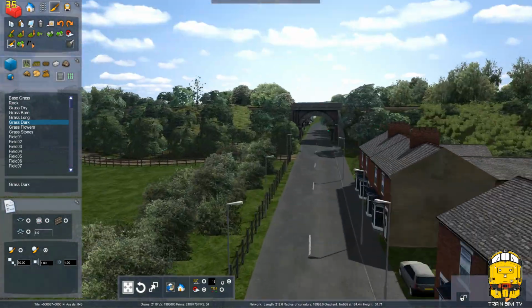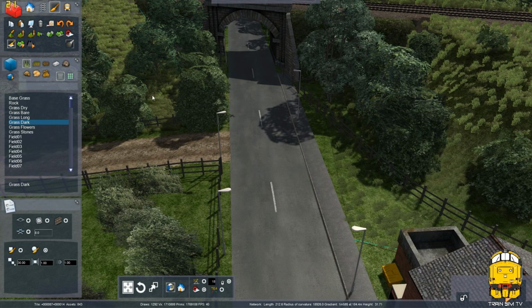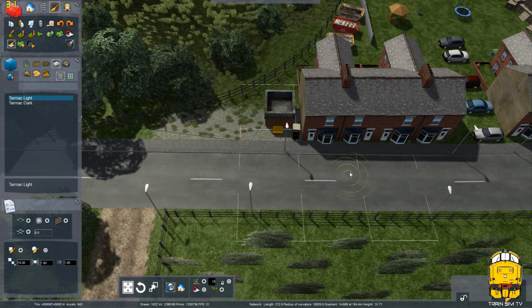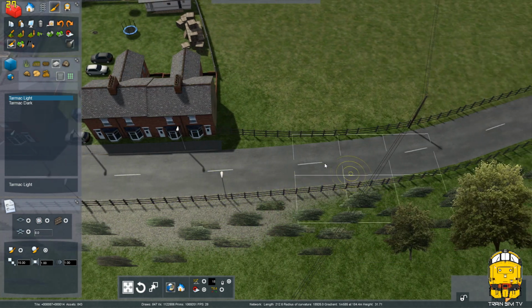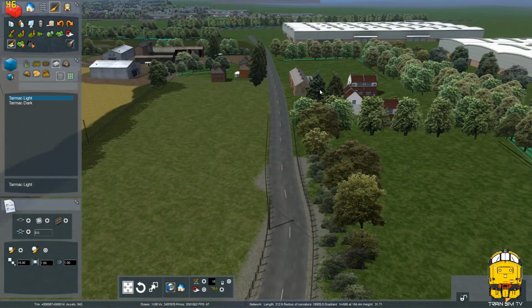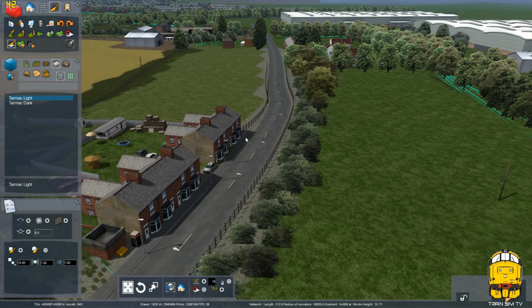So then when it comes to roads, there's different ways you can go about this really. You can do the texturing if you want, and I'm going to do that. But generally some people don't bother, some people do. It's one of those things where it's personal taste again. So I'm going to just go around, I've put it onto a 15 brush and I've gone to tarmac light, and I'm just going to go on the areas directly next to the road. Just makes the road stand out that little bit more, so they stand off the grass texture somewhat.